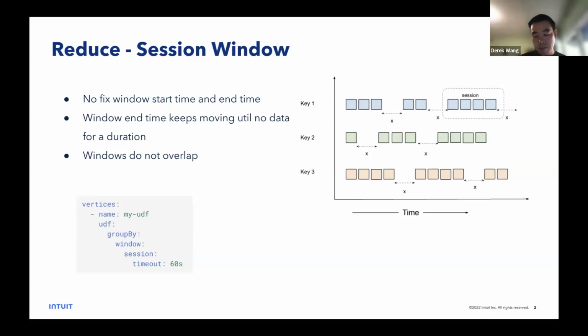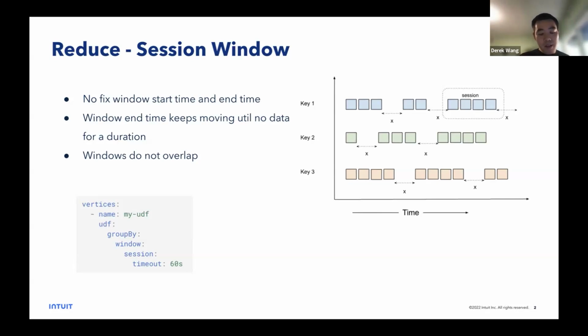So it's different from the normal fixed window or sliding window reduce. There's no fixed starting time or end time for the window. A user can come to your website at any time. They can leave your website at any time. So there's not an easy way to determine if the window is closed. Window start is easy: as long as there's data, you can tell the window has started. So the only thing you can do is use some sort of duration or timeout. Say, if there's no data coming, we're going to say this window is closed.